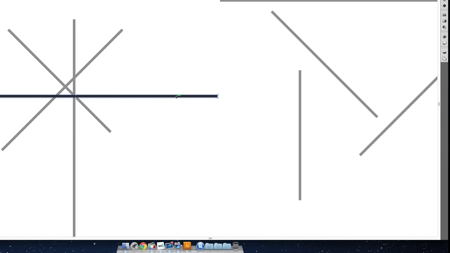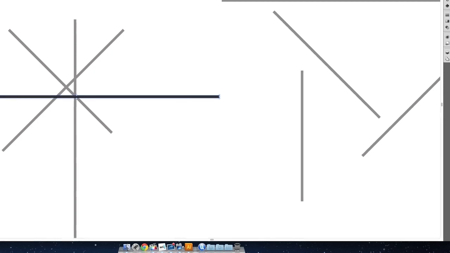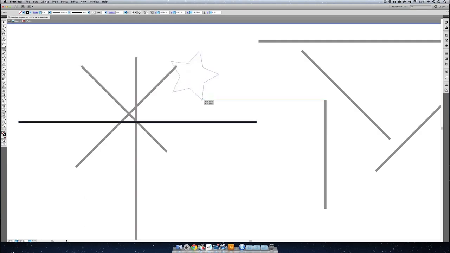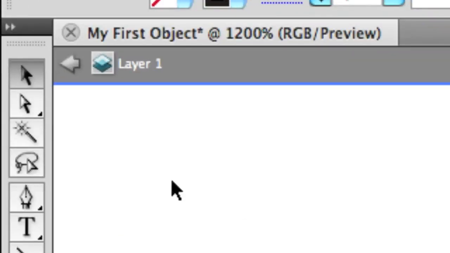Objects can be endlessly complex, or they can be extremely simple. Even this line can be an object. Even this line can have other things in it. What do I mean by that? Well, while we're inside this line, let's grab a shape tool. It doesn't matter what shape. I'll do a star. And I'll click and drag, and you can see I can rotate this. It's a star. And if you want to get out, you can use right up here in Illustrator.